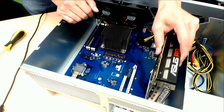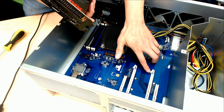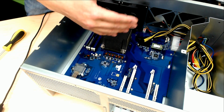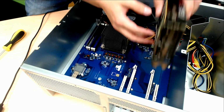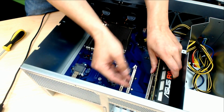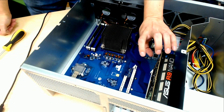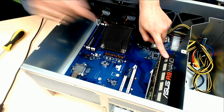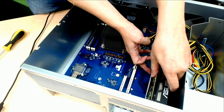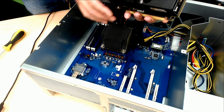Before you install this into the slot, please be aware of this part. There is a latch over here. In case you have a very long card, you need to fix the card. So after you install this card into the slot, the latch will lock the card. When you want to remove the GPU card, remember to push the latch and then take it out. Very easy. That is how we install the GPU card.